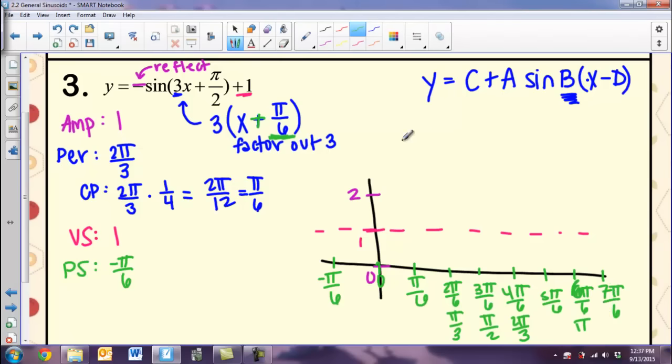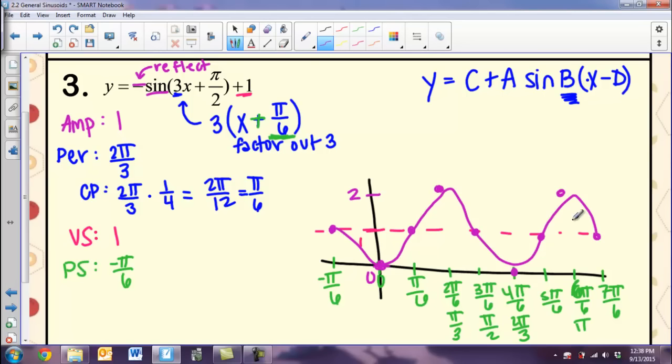So now I'm going to think about where my high, low, middle points are. Since sine usually starts at a middle point, he still gets to start at a middle point. But now because there's a reflection, instead of going up and making the regular graph, he's going to go down and get to a low point. Then a middle point, then a high point, then a middle point, then a low point, middle point, high point, middle point. Connect your dots.